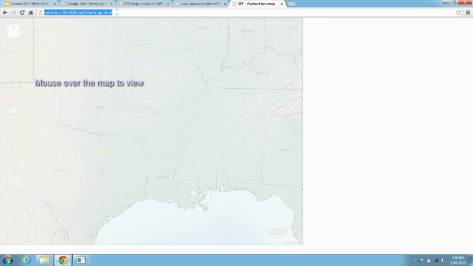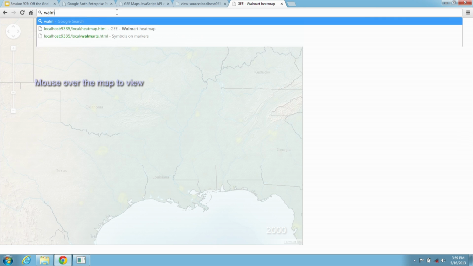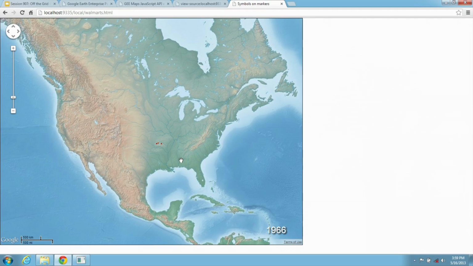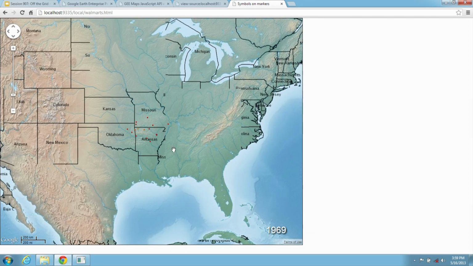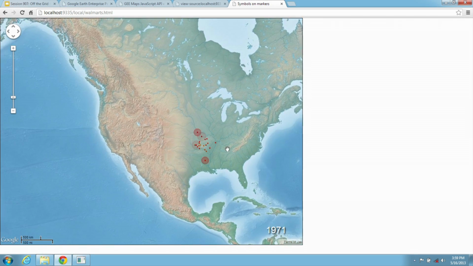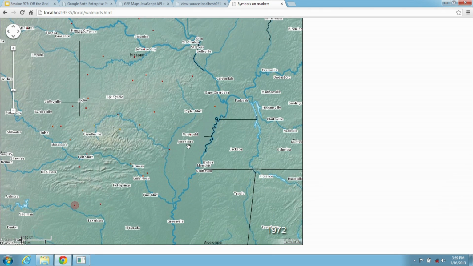I believe I have one other example here to show. These are the same visualization demonstrations and code examples you'll find online using the public Google Maps API. The power here, of course, is that it's all running off Avnish's local machine via that localhost URL. Again, this is another time-based animation showing the expansion of these Walmart stores. Our goal with these demonstrations and code samples is really to highlight to you the flexibility of this platform.